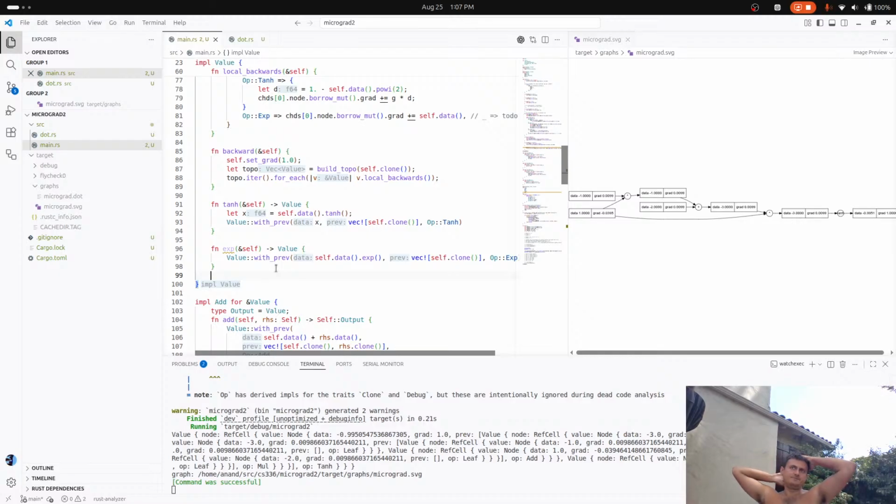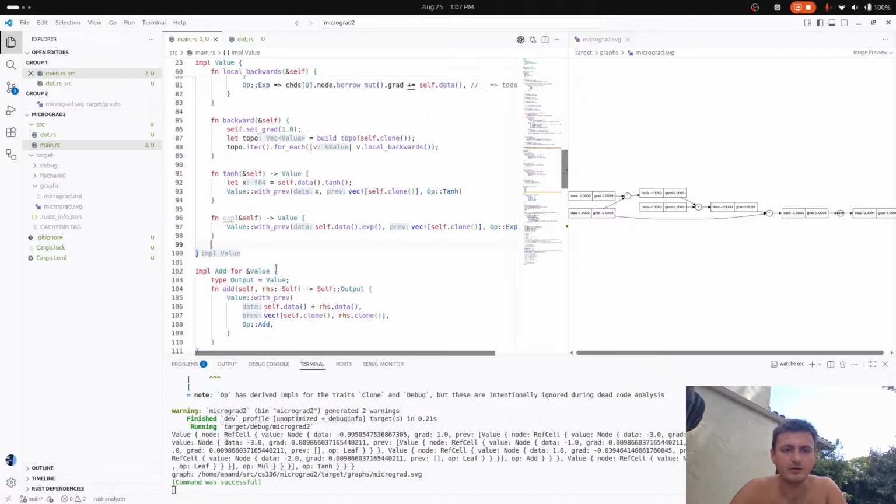I need POW. POW is kind of the last one I need, right? Is there impl POW? I don't think there is.